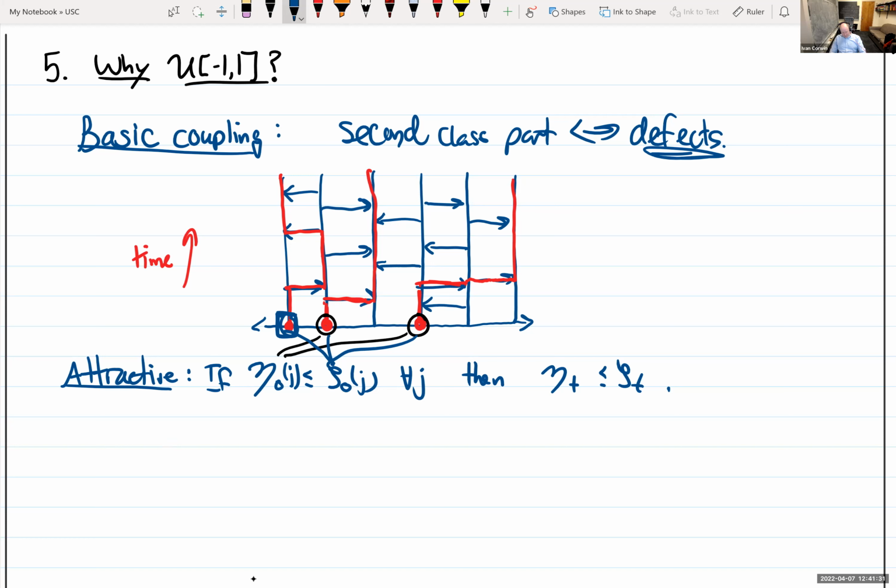So if I look at the difference between eta_t minus zeta_t minus eta_t, this will be equal to the indicator function for the location, so let's say j, that x_t is equal to j. So if x_t is a second-class particle, so if I started out with 2 first-class particles at the black locations and a second-class particle at the blue location on the left, then the evolution of the second-class particle will be equal in distribution to this difference of the two configurations. So that's justifying the notion of this microscopic difference.